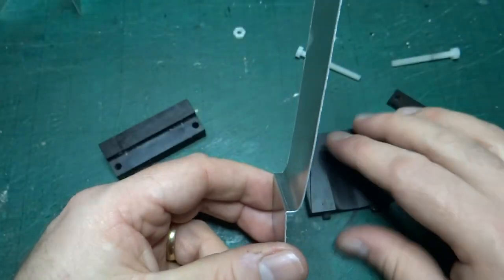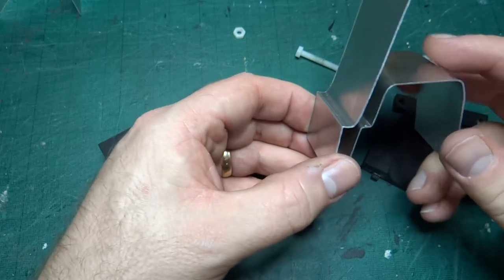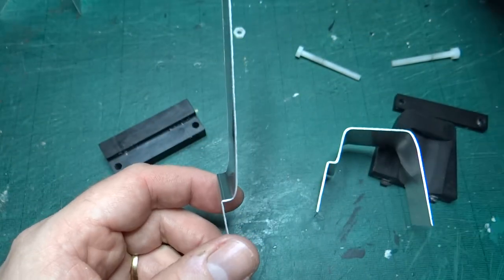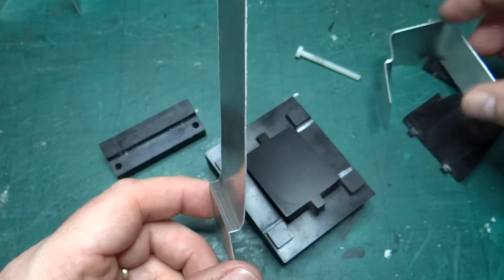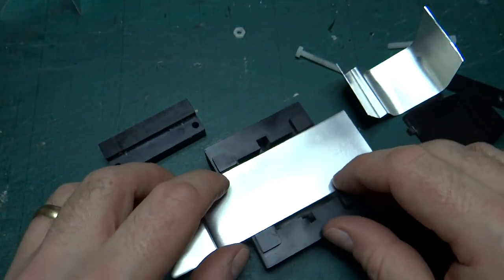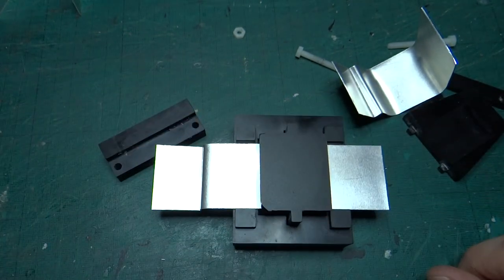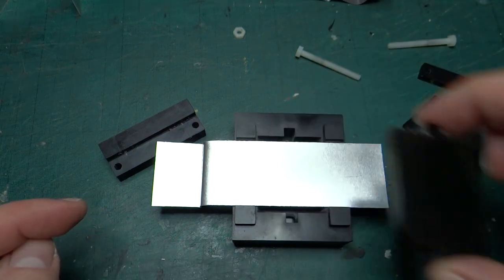So the only other thing now I need to do, obviously, is actually fold this bit over to make the top. Now I know how to do that in this mold. So I would do it. Which way would I do it? I would lay it down like that across here and push down. The problem I've got now, obviously, is I need to know where the middle is, where this piece should be positioned.